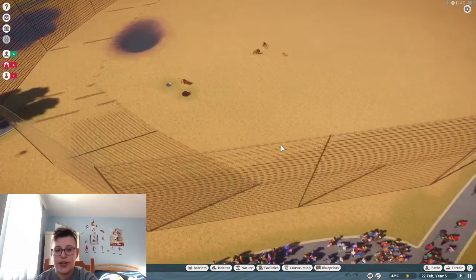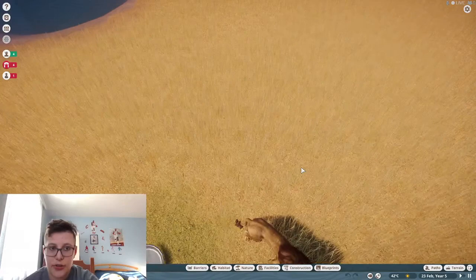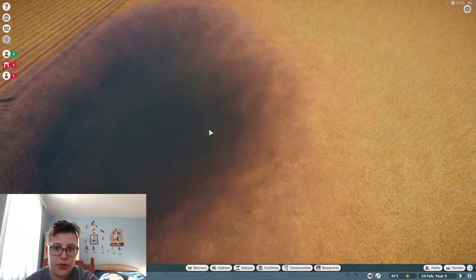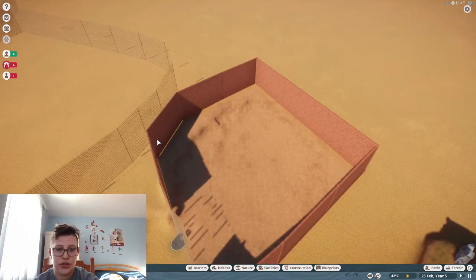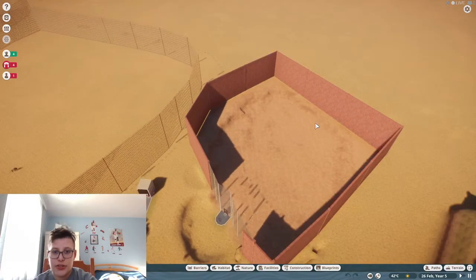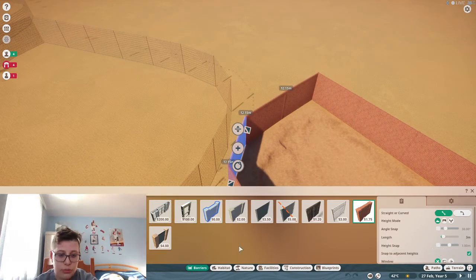Now, here is the carnivore exhibit. Oh, God. We got a couple lions in here, like three or four. We also have some water for them, but no food. For some strange reason, the guys won't make food. And this, I literally just want to delete. So I can just delete it here, edit barrier, and there's no way. Wait, none.